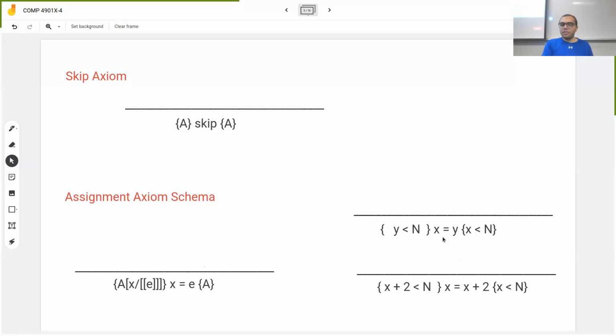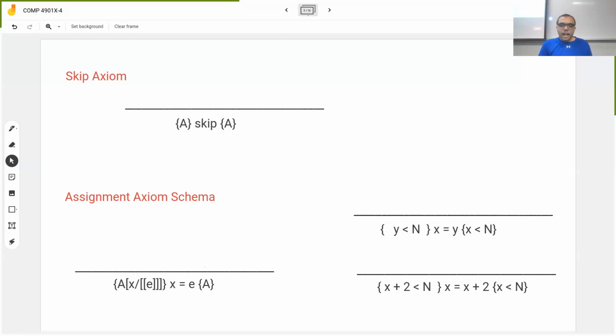So if I have, for example, x equals y, and I want to have x less than n at the end of the execution, of course, at the beginning of the execution, I should have that the right-hand side is less than n, right? So it's the same thing here. It's just that I'm doing something more complicated. I'm just using an arbitrary expression instead of y or x plus 2 or anything. I'm just saying that if I assign an arbitrary expression e to x, and then afterwards A holds, then before that I should have had A, except that in place of x, I should have replaced e.